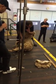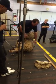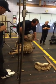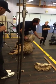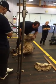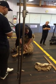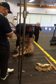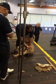Now, the freehand here really comes down to shearing merinos. When I go over to New Zealand shearing for a little while, I get quite lazy in the left hand, and you come back here and you get bogged down on merinos. A lot of people just put their hand here, but this wool's lying down that way, and we want to be able to stand it up. So while we've got our left hand here, we can utilise it by pulling that wool back up.